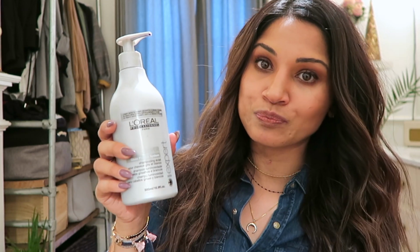I mean, this has lasted me ages. I think it's about down to there now. It's amazing. I put it on my ends or over my highlighted area, which is mainly around the front of my hair, and then I just leave it in when I'm in the shower for about 2 or 3 minutes and let it really get into all the highlights and knock that red right out of there. So this stuff is really good if you've got color treated hair and you want ashy kind of hair and you want to keep the red away, so give that a go as well.